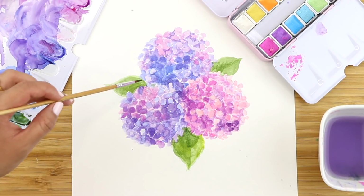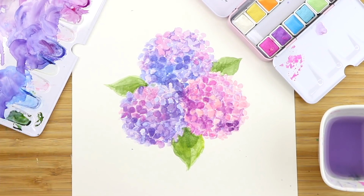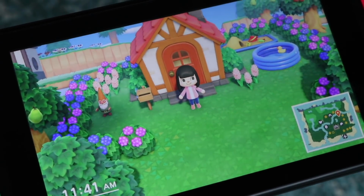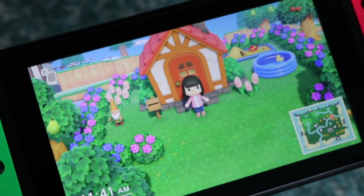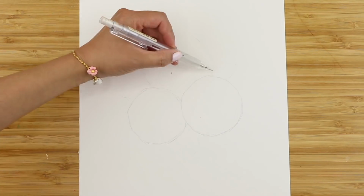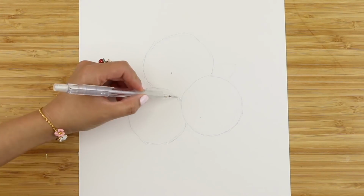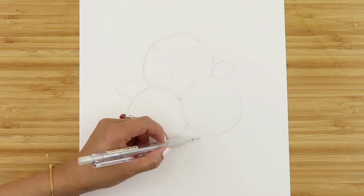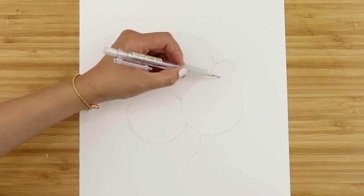The next DIY is how to paint these impressive looking hydrangeas. These are my favorite types of flowers in Animal Crossing, and my garden is blooming with them right now. Start by sketching a few circles or tracing a round object onto the paper. I'm going with 3, but you can do as many as you want. Try to make these slightly different sizes, which looks more realistic.